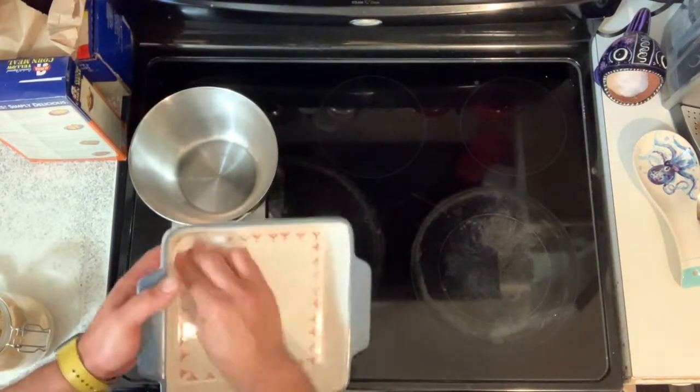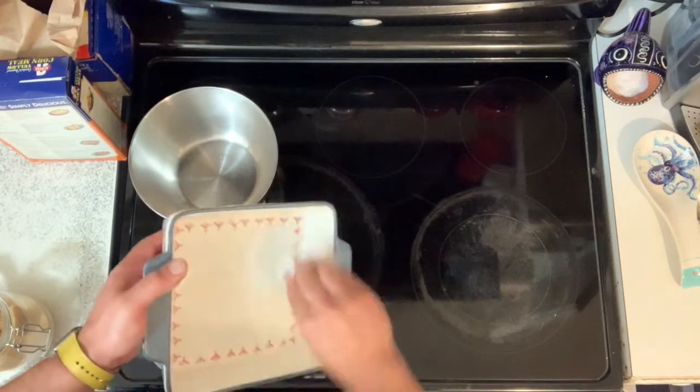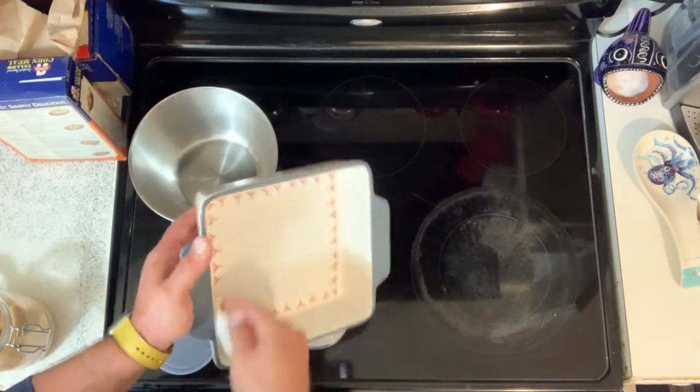So first thing we're going to do is take our 8-inch pan. Metal or glass, ceramic, doesn't matter, 8 inches. We're going to grease the sides and the bottom with Crisco.